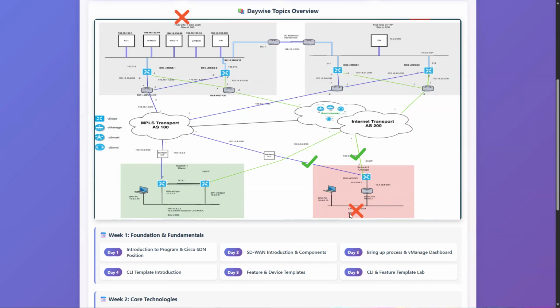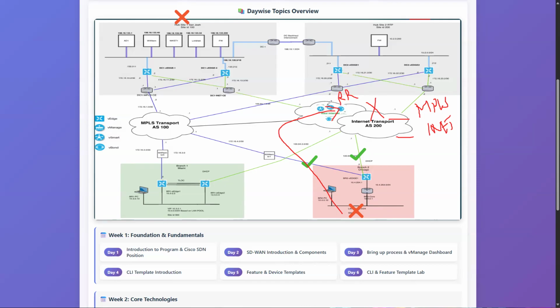Let's try to understand the flow. First of all, the X network will reach the vSmart. When the vSmart gets the X network, it will know it is coming via TLOC MPLS and also via TLOC internet. Because it is working as a route reflector, it has to send it on.